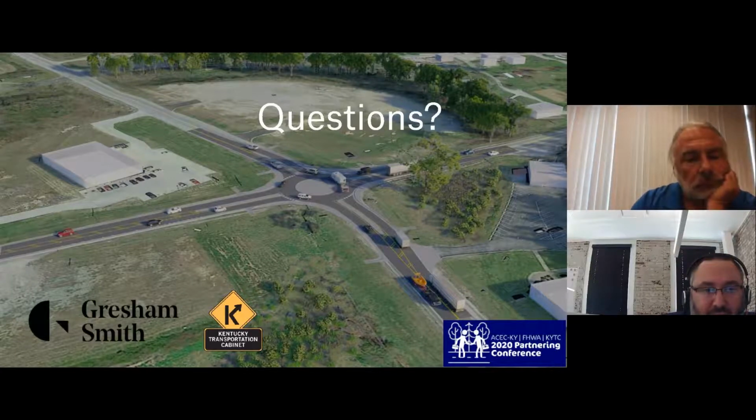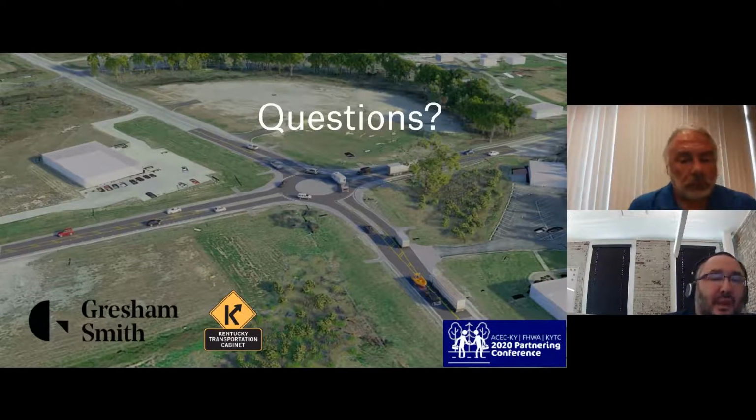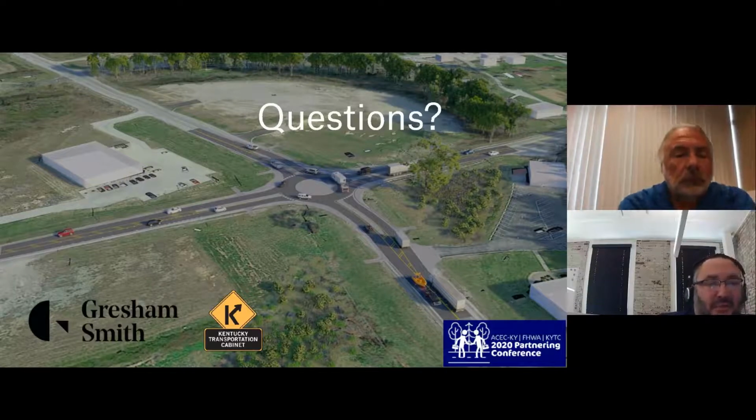Okay, so the question about the ratio of traffic approaches: this particular roundabout wasn't approached from a traffic demand standpoint, but more so to address a safety concern. It's basically a traffic calming device. The more recent guidance was that you wouldn't use a mini roundabout where you had a higher percentage of trucks like on this facility. But this is an emerging practice that came out of a concert that several of the HSIP team members attended in Michigan, where they're starting to use the mini roundabout successfully in areas with higher percentages of trucks. So we weren't approaching this from a traffic demand standpoint, but as a safety measure. If that answered that question.